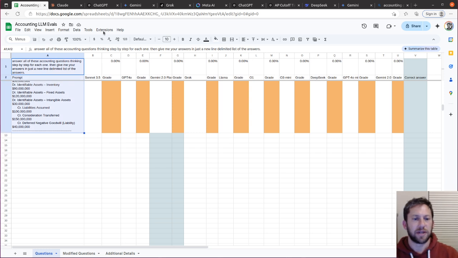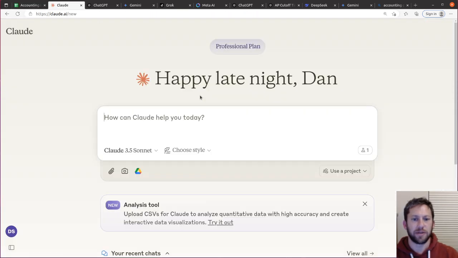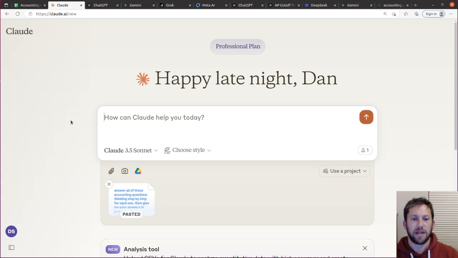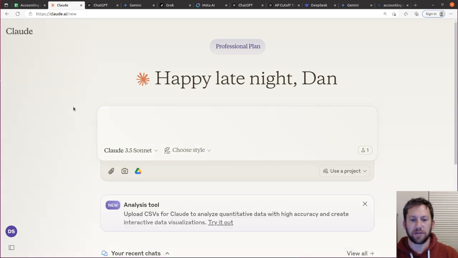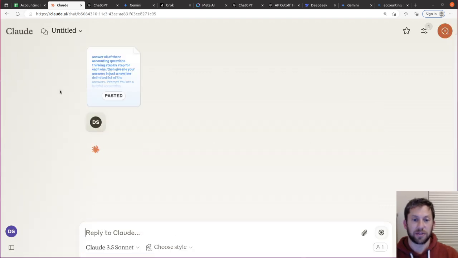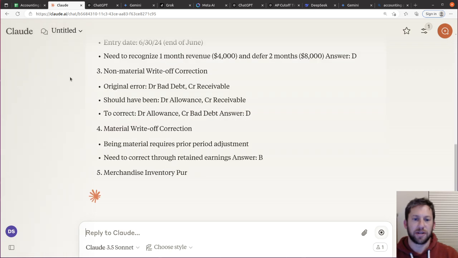So let's go ahead and start with Claude. We're using their most advanced model, Sonnet. And the first models we're going to use are the non-reasoning models. Now, Anthropic is supposed to be coming out with a reasoning model soon, so I think it's going to be interesting to see how that changes things. I bet it's just going to get even smarter. But let's go ahead and use their Claude 3.5 model.